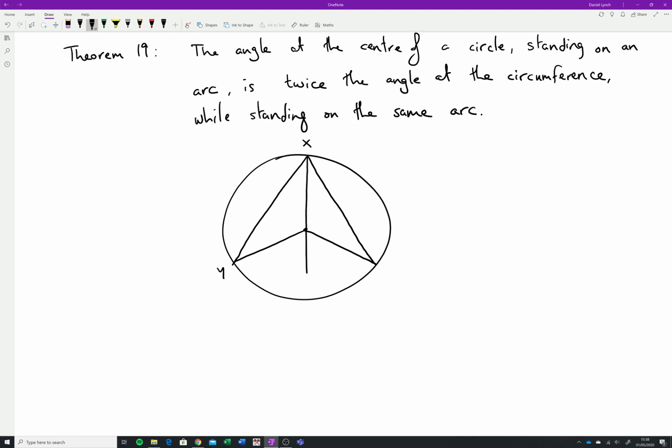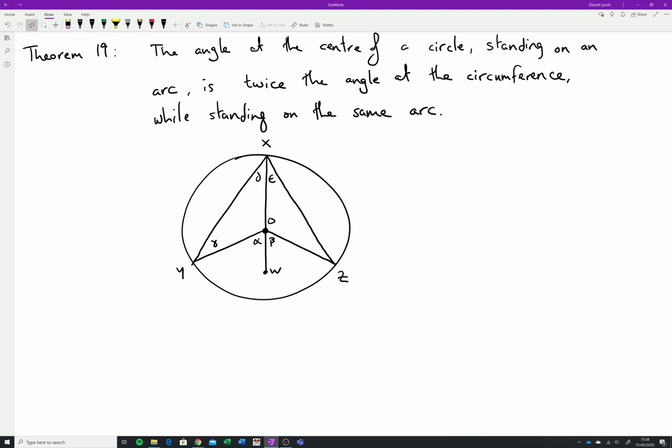Okay, so we're going to give these things labels. We're going to call them X, Y, Z. We'll call the center of the circle O, for origin really, more than anything else. And we'll call this thing W, just to be able to say that we went from there to the end of it. What we're also going to do is label some angles and give them names: alpha, beta, gamma, delta, and epsilon, like that. Those are the only angles that you need inside the whole thing in order to be able to do it.